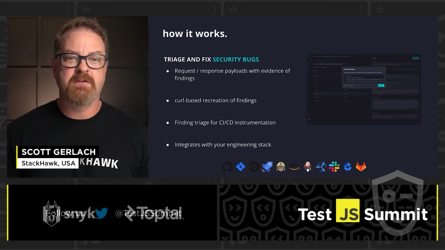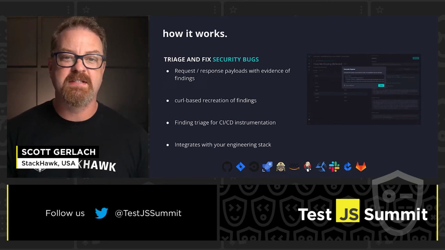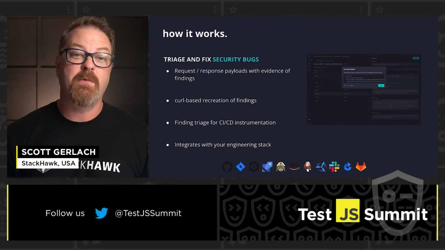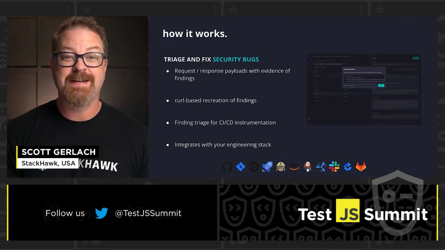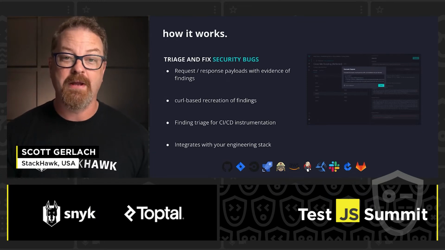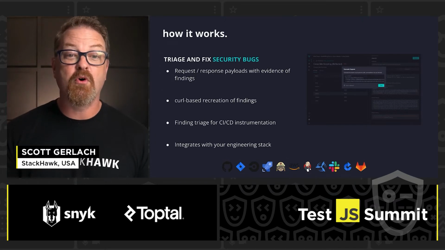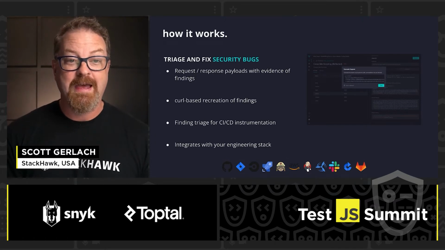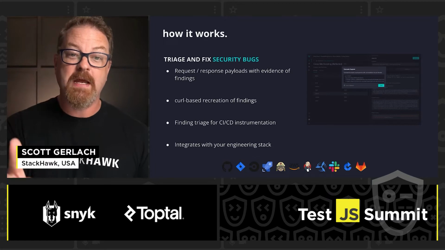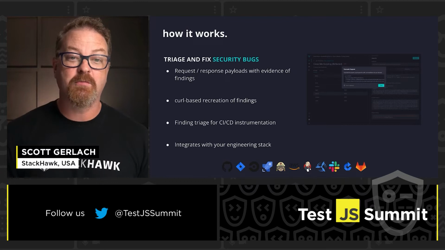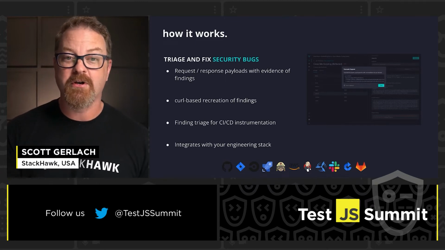When Stackhawk findings are triaged, the platform is trying to give you the simplest version of the information needed to help you quickly understand what the problem is, with simple descriptions and examples of patterns to help you identify the anti-pattern, be able to recreate the issue with tools like a simple curl command to replay the attack, and get you into debug mode, stepping through code as fast as possible to help you fix issues and get back to your regular job of creating value for your customers.